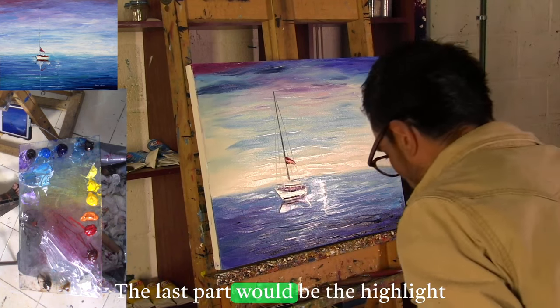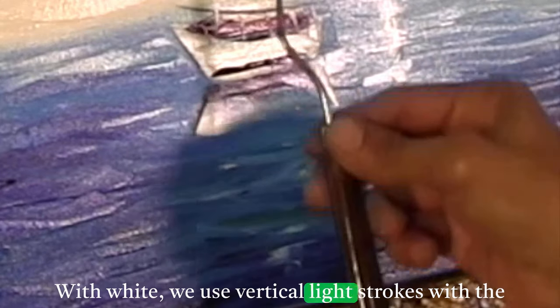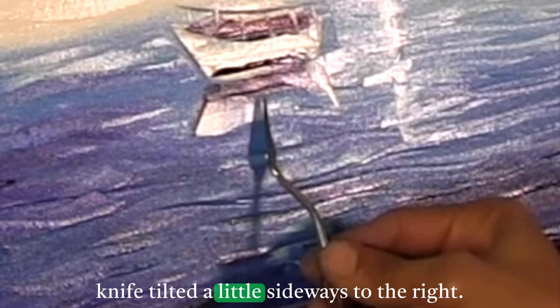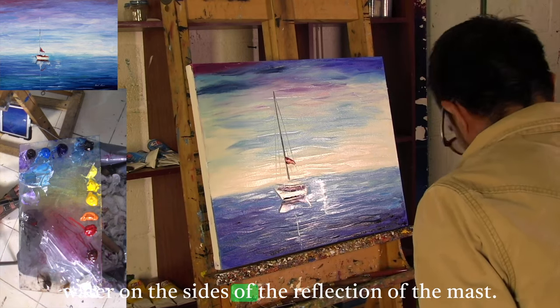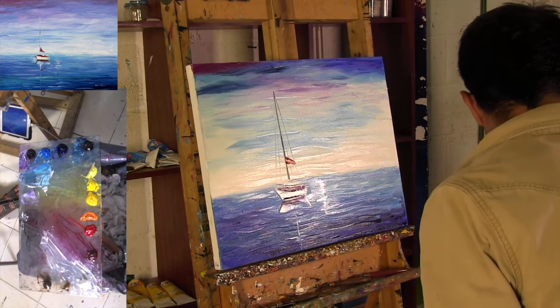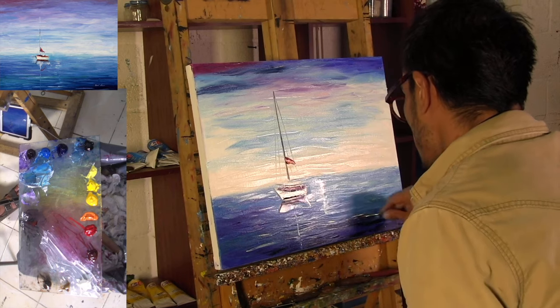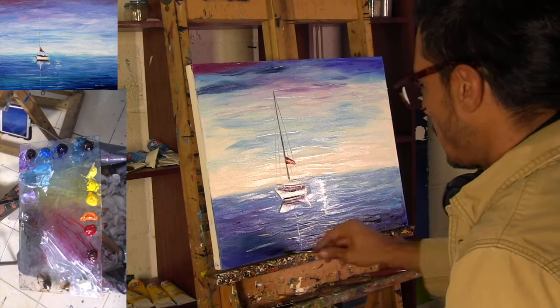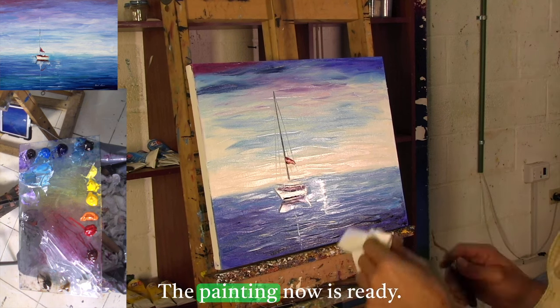The last part would be the highlight of the reflection of the mast with white. We use vertical light strokes with the knife tilted a little sideways to the right. We then add a little of white details to the water on the sides of the reflection of the mast. The painting now is ready.